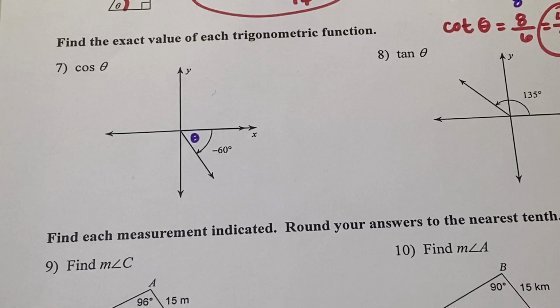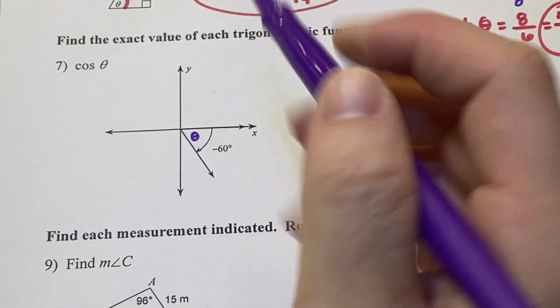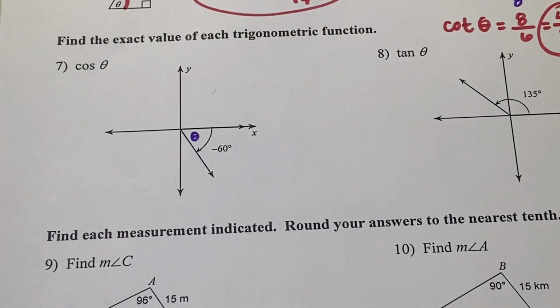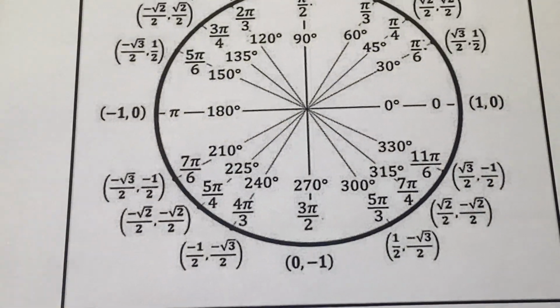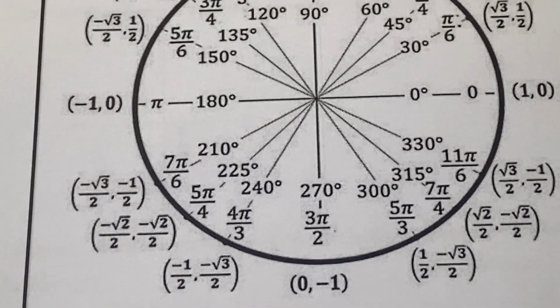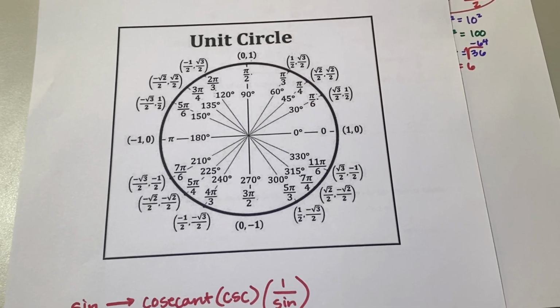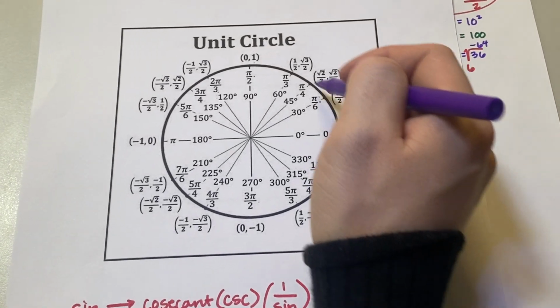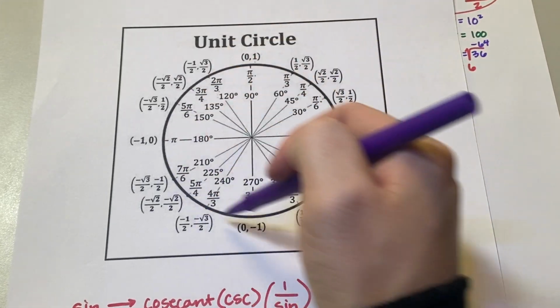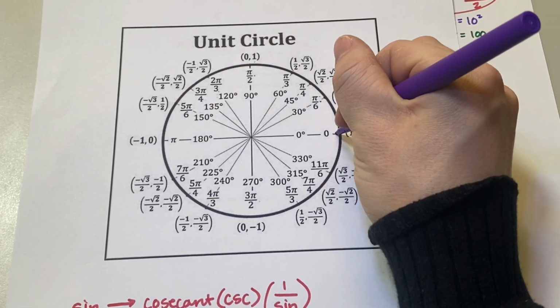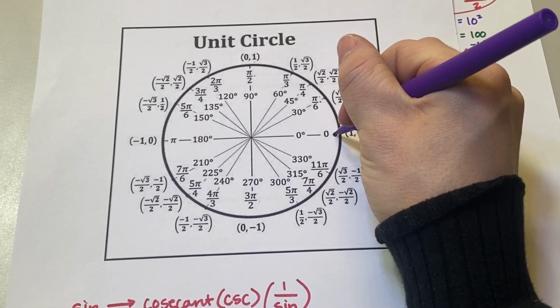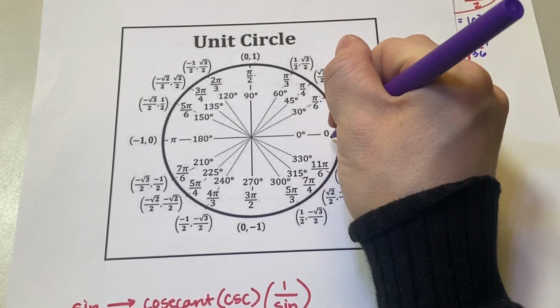What you guys will notice is it's giving us -60. Okay, so turn your paper over and look at your unit circle. Let me zoom out here for a second on the video. Look at your unit circle here, and notice that it goes counterclockwise if we're going positive. Well, let's say we start here at 0 and we go -60 degrees.